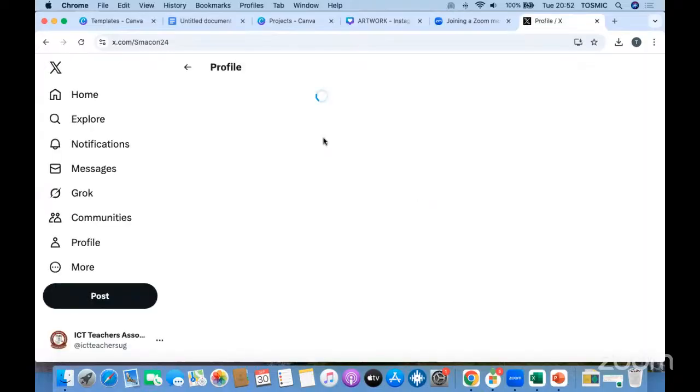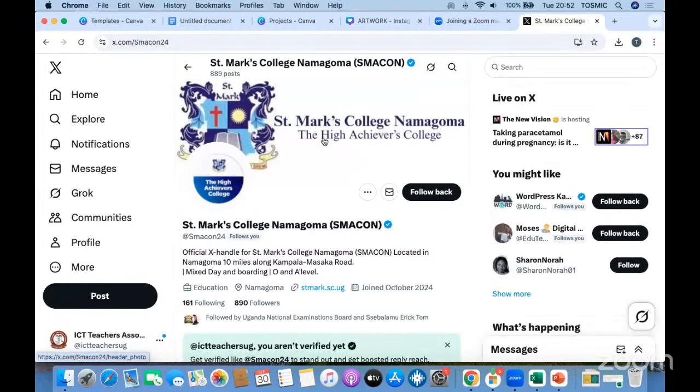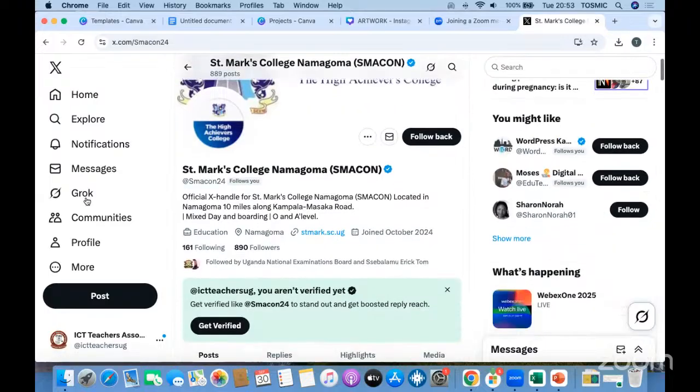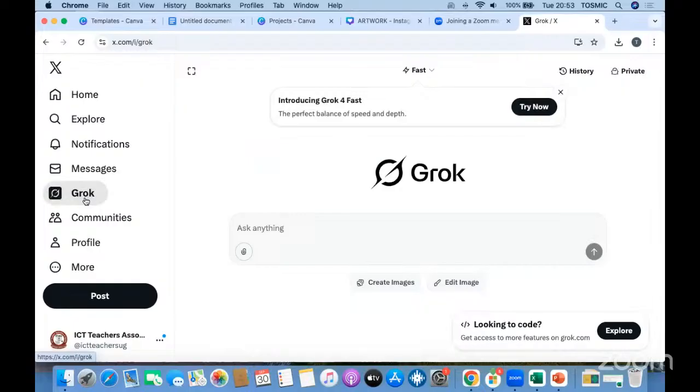I'm sorry that I'm going to be using an account that is for a school, but for matters of what you want to see being done, just tap on Grok. We are not going to use their account. Thank you so much. And then there, let us get back to the lesson of HTML, of web design.